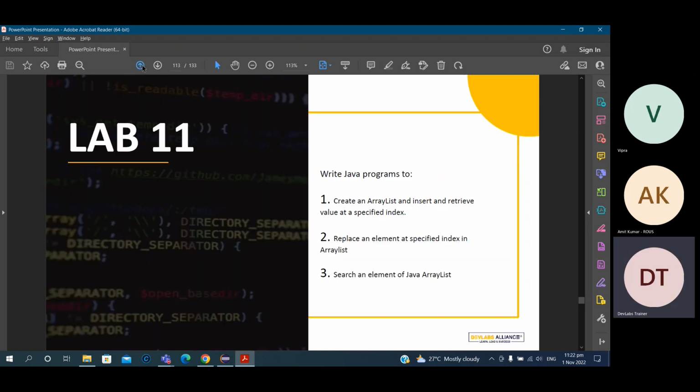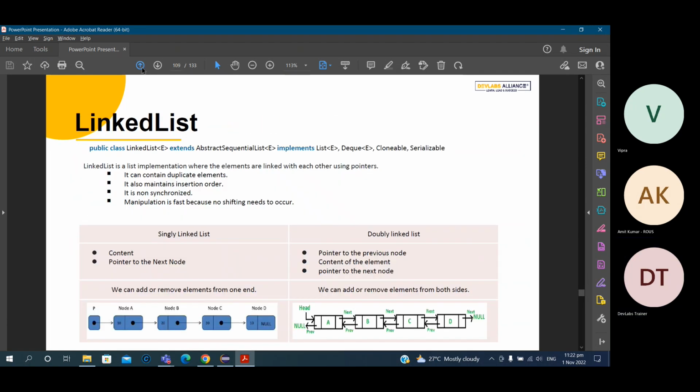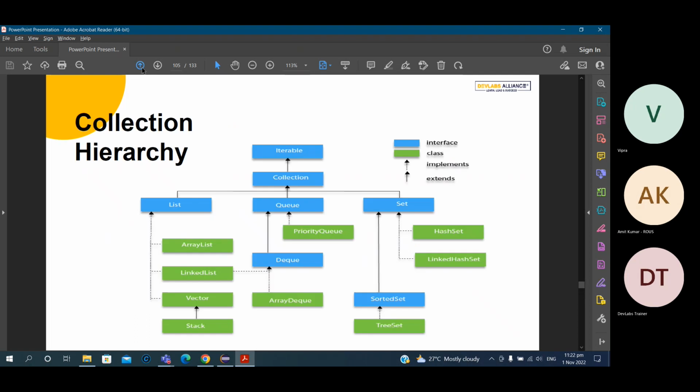I will go back and show what I'm going to start. I will start HashSet and LinkedHashSet. So two topics I will cover today, and based on that, I will then come back to comparator and comparable.